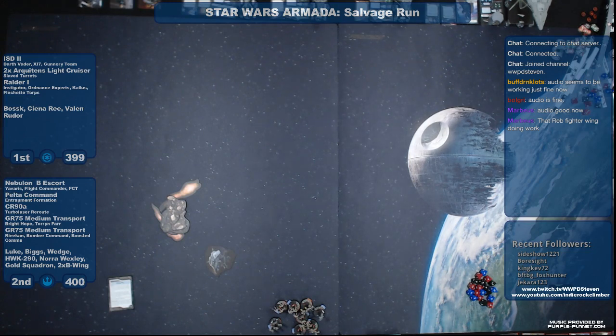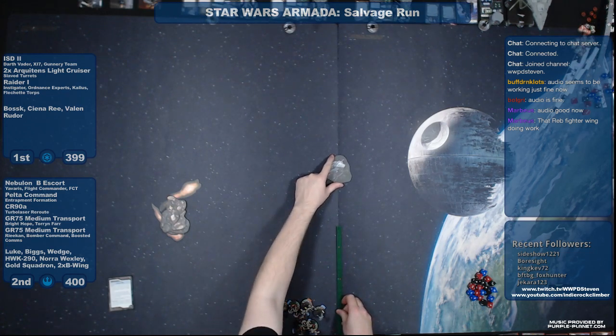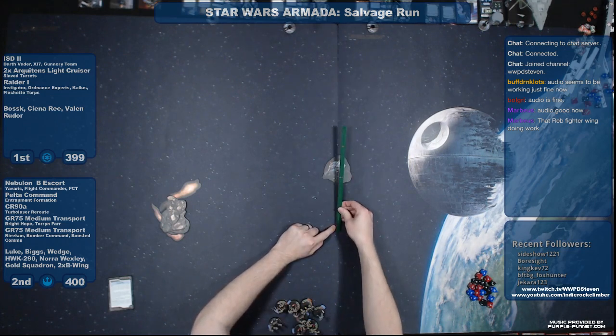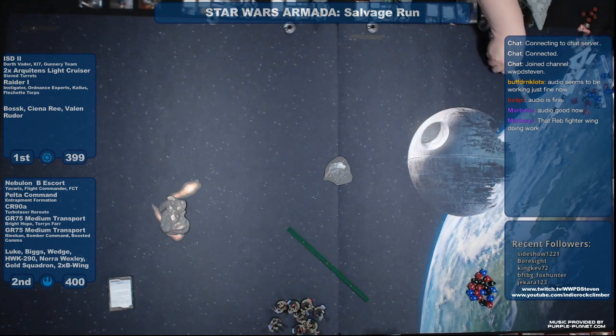Okay. 4 objective tokens. Alright, so smack in the center of the board is gonna be right about there. That'll look right to you? Yeah, that's good. Cool.